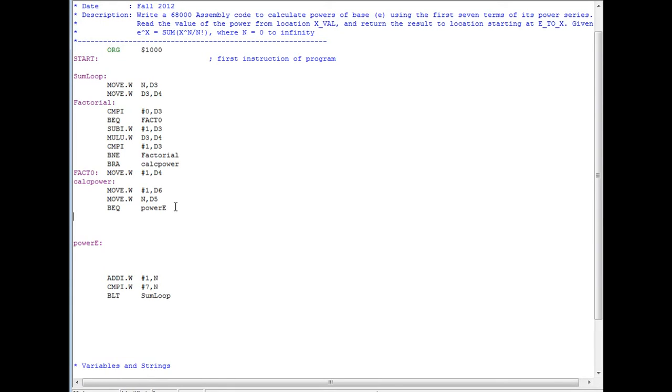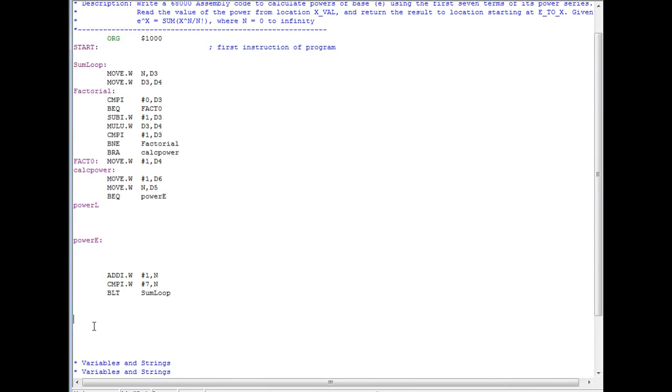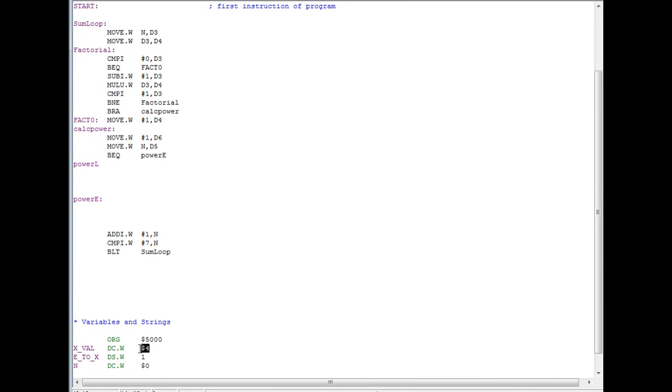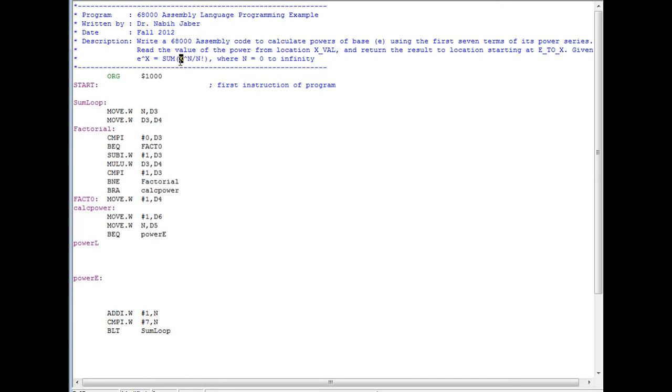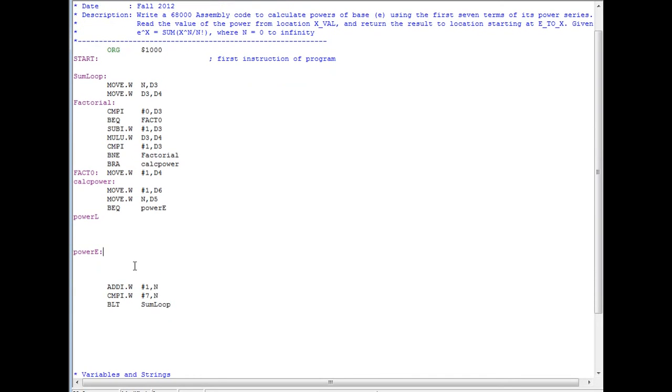So now we go into the actual multiplication. And we know we're going to be looping here because we're multiplying several times. So we need another loop label, we can call it power L this time. And then what you're doing here is multiplying your x's. This is where we will use our x val that we initiated here, 4, because you're doing x being 4 and you're multiplying that n times.